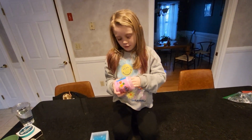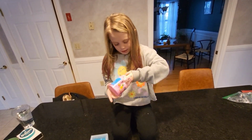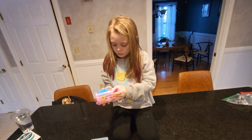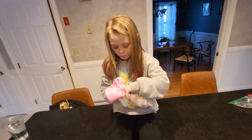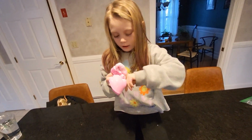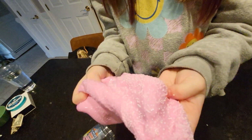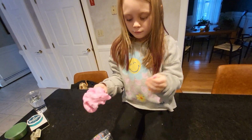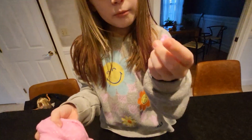This one I did not make. It came with the slime set that I made my slimes in. It's not that sticky. To what it looks like without the beads.